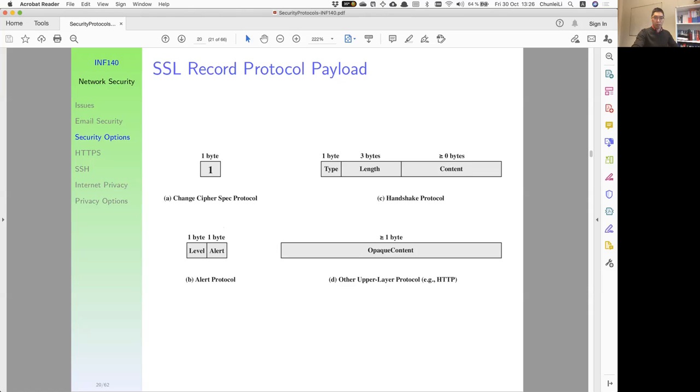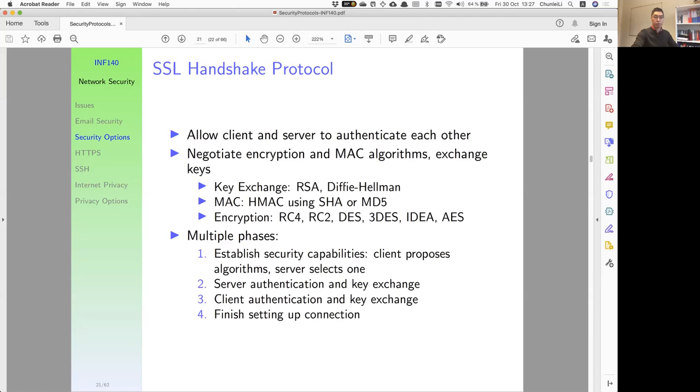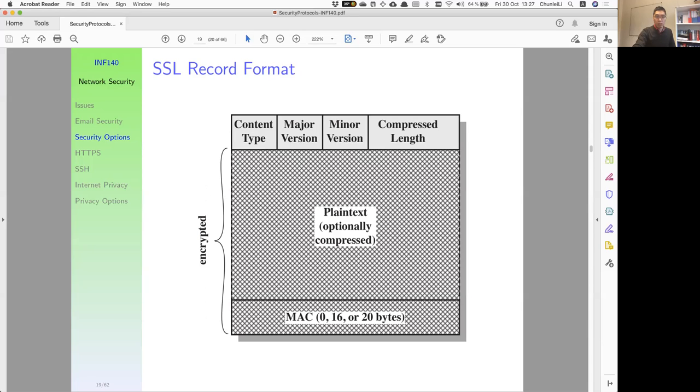To be more specific, there's some extra information about the change cipher spec, and these several protocols, that this part is inside the payload. For having this encryption and message authentication algorithm, we would need to think, okay, what are the ciphers we use?